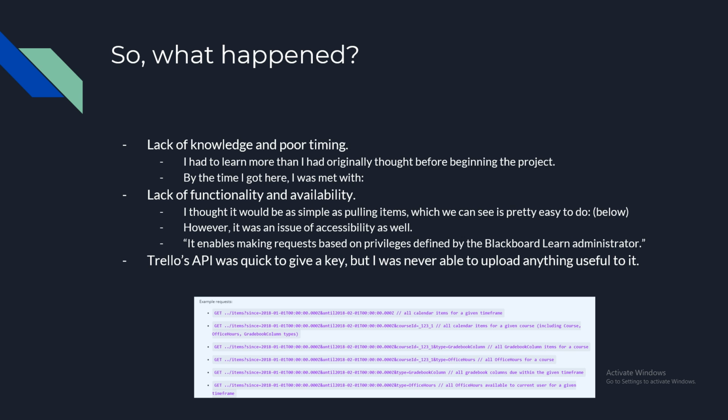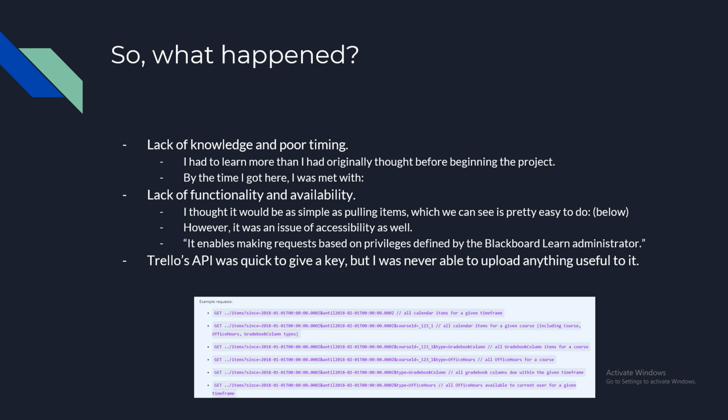So I had to learn a lot about APIs before getting started on this project. I knew a good amount of Python and a little bit of Java, so I was very confident I could use one of those languages well enough to code this project. But first, I had to understand APIs, so I spent a lot of time worrying about what I needed to learn, and a lot of time thinking I hadn't learned enough.